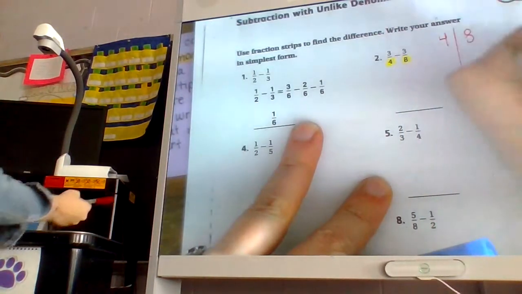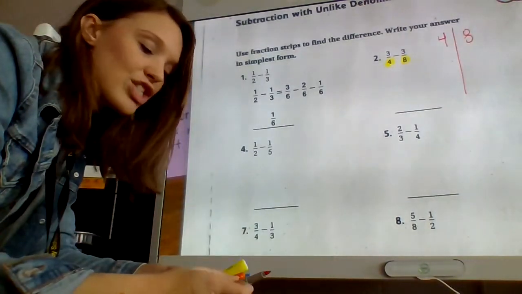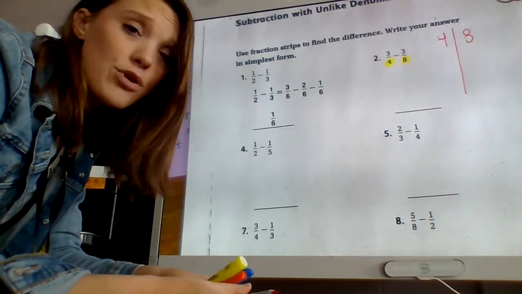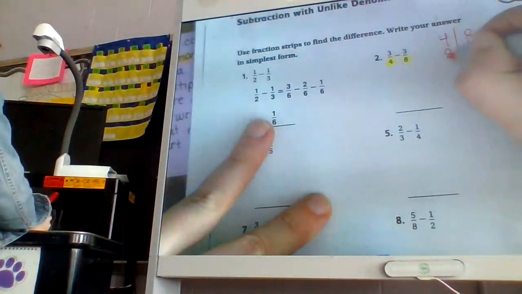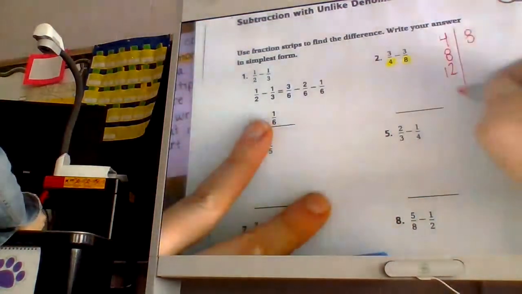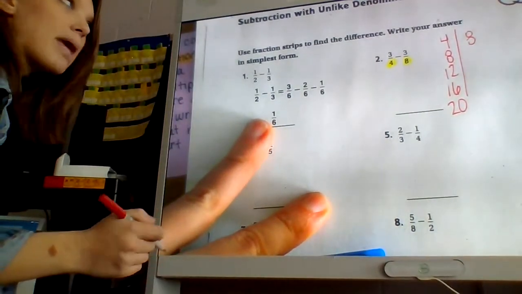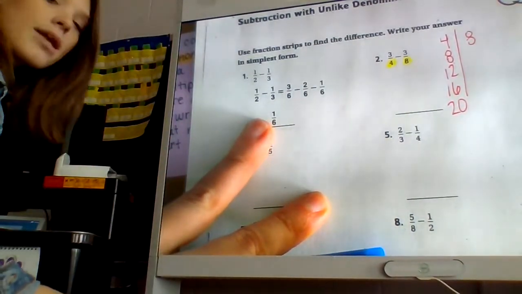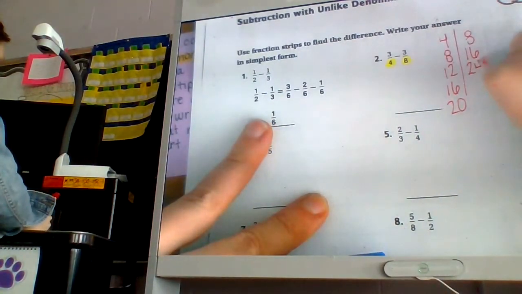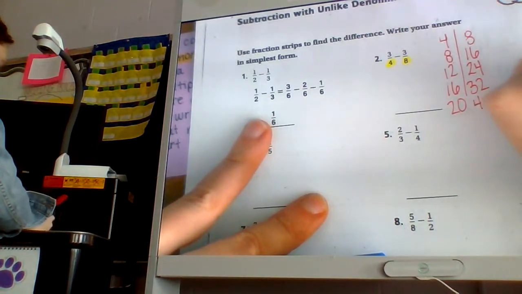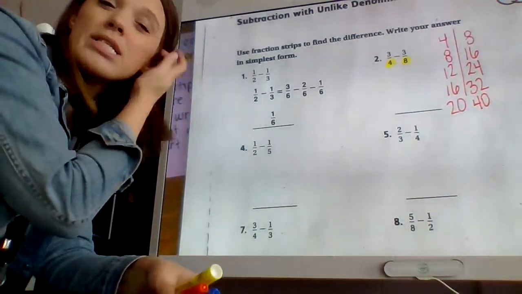for my multiples. So the multiples of 4, we know that multiples is just skip counting, which is a strategy you learned in 1st and 2nd grade. So the multiples of 4 include 4, 8, 12, 16, 20. The list could go on. I only suggest maybe listing the first 5 or 6. Next, the multiples of 8. We have 8, 16, 24, 32, and 40. You can continue your list. I just suggest listing the first 5 or 6.